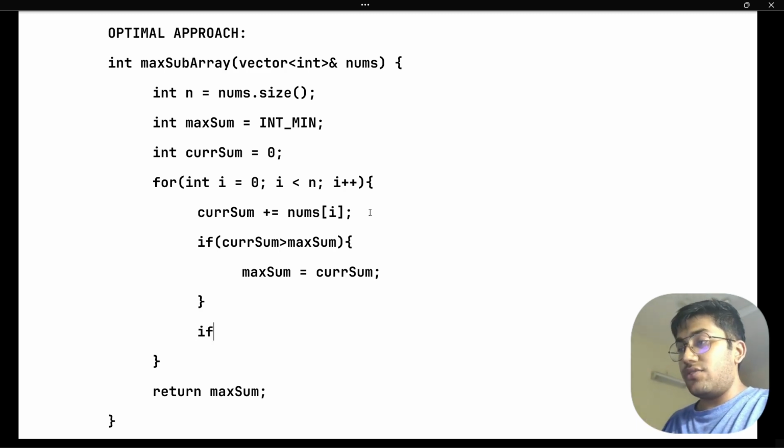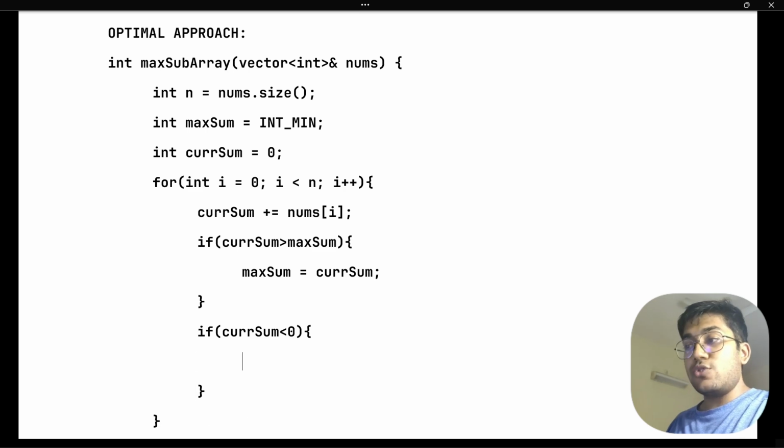I'll say if, so I hate this auto capitalization. It's good when you're writing some document, but when you're writing code, it would cause compilation issues. You don't want that. So if what? If current sum is less than 0, okay, so current sum could be negative, I'll say current sum is equal to 0. I reinitialize that to 0.